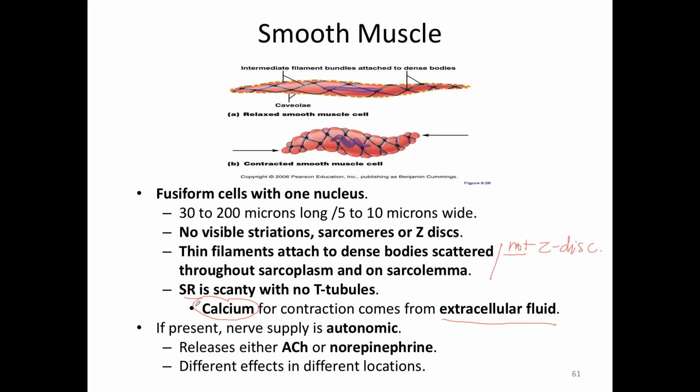So, tying this back in with our skeletal system lecture, remember I mentioned that calcium in the blood is really tightly regulated. So, blood calcium ions filter out of the capillaries to form ECF, extracellular fluid, or tissue fluid calcium ions, and those are the ones that supply the calcium for smooth muscle contraction.